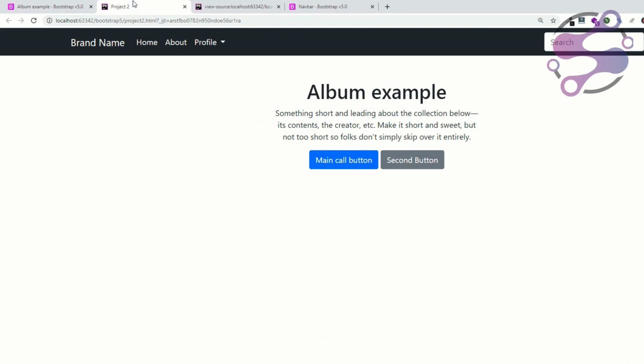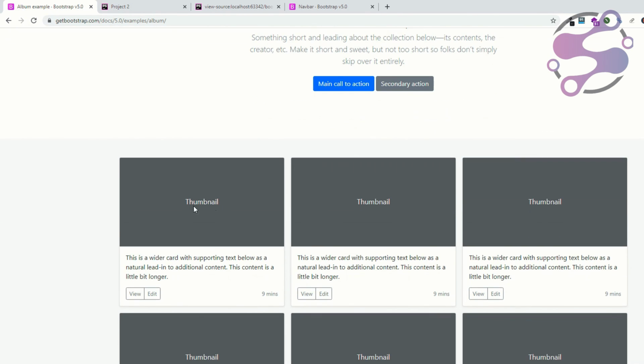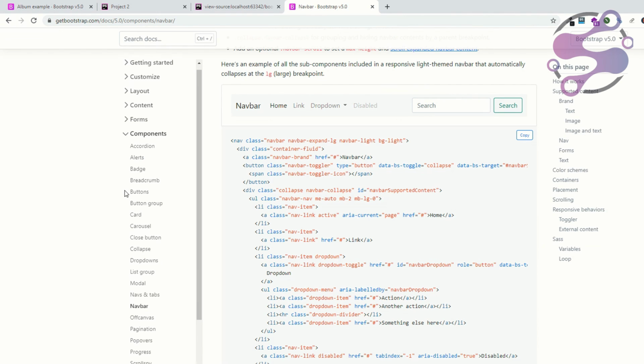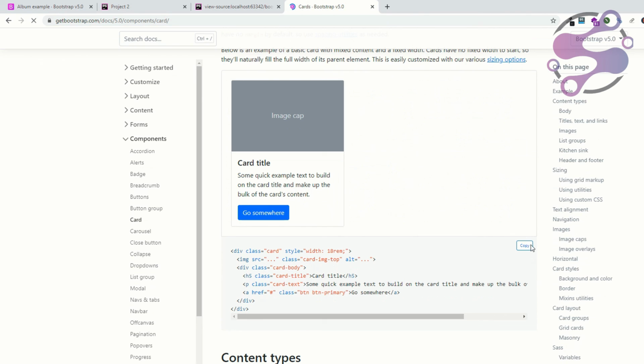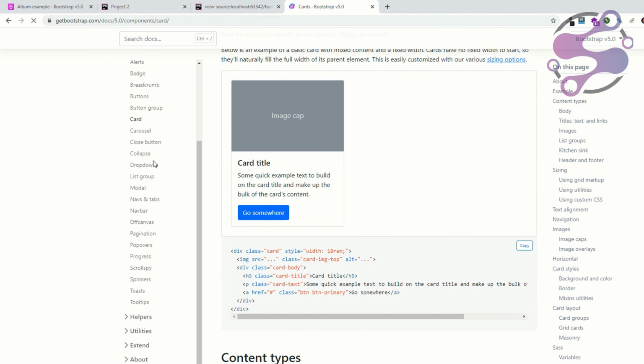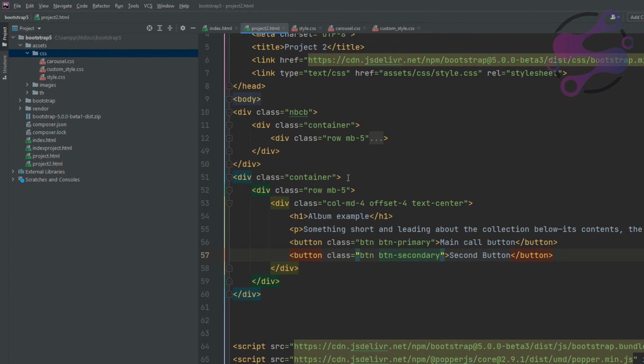Now, as you can see, you have a gap, and this is the gap. Since this is a thumbnail, go to the page. Sorry, this is not a thumbnail, it's a card. So I'm saying this is the card. Copy this card. And as you can see, 4 plus 4 plus 4, 8 columns.